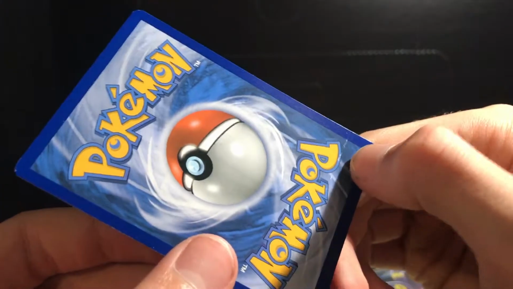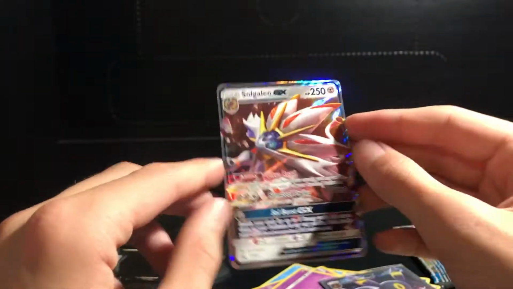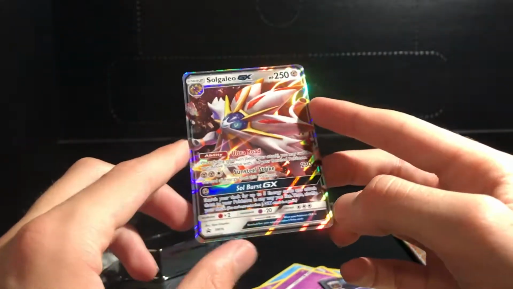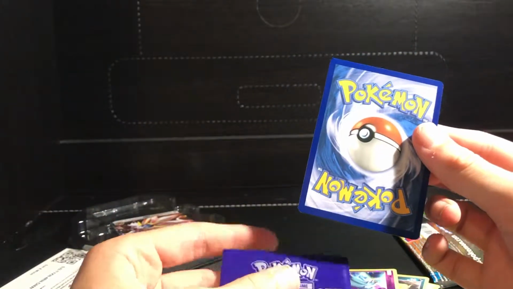Look at that. Maybe I could get it replaced. Sometimes they send free packs if it's damaged. Got one of those. And an Umbreon GX. Wait, what's the condition on this one? Not too good.